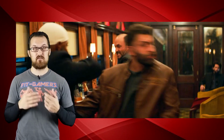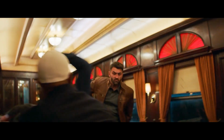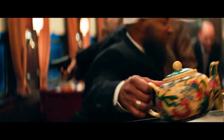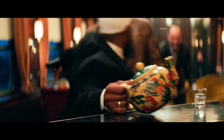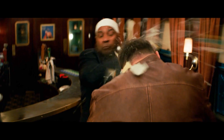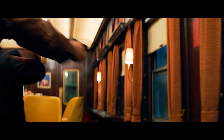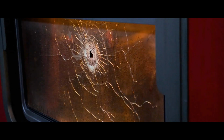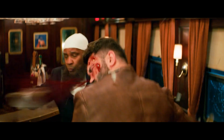There is a continuity error here, though, through this little sequence of edits. As the first henchman falls, the second one is starting to reach for his pistol. In the next shot, McCall is already controlling the pistol as he reaches to grab the teapot. Then, after he smashes the teapot over the henchman's head, we see another shot of the henchman clearly drawing his pistol and McCall countering by grabbing his arm and directing it away from him. This error is not very noticeable when watching at normal speed though.